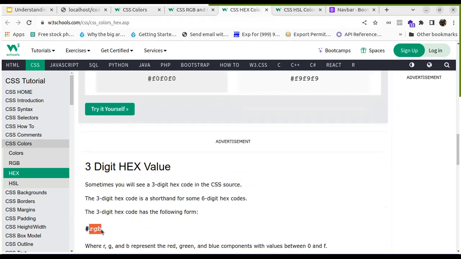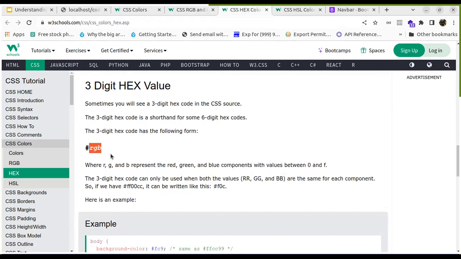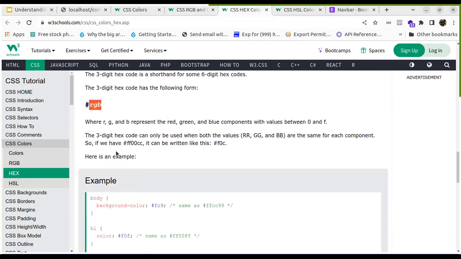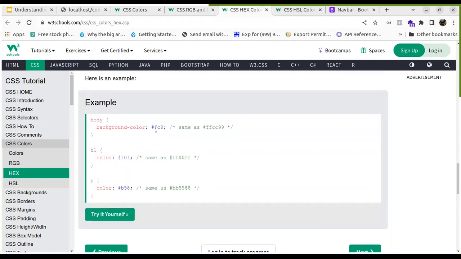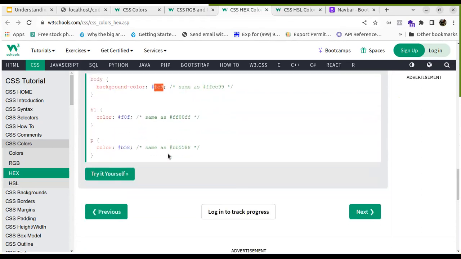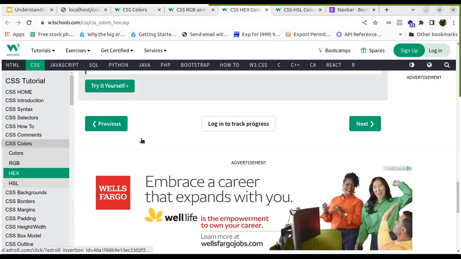That is also the same. Instead of a 6-digit code, we can go with a 3-digit one also. Here they have marked an example: if it is FC9, it means FFCC99. So that is the notation for hexadecimal color code selection. This is all about hexadecimal.